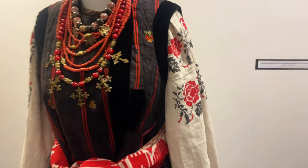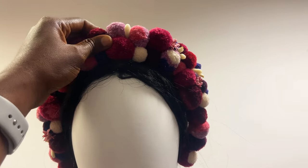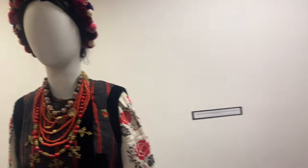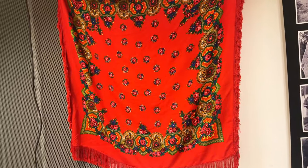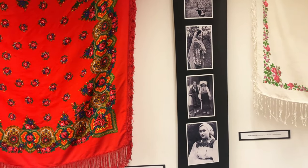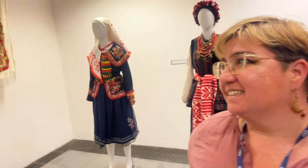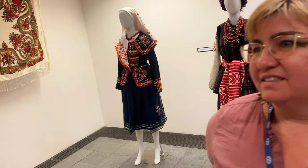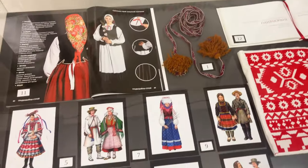100 original years, authentic. Yes, because it's actually very thick compared to now. And this is 100 years too? I think maybe 50, 60. Okay. So this is for Belarus? No, it's Poland. It's my curator project and I know about it all. To me, it didn't look like the same. Yes, even though you said one is Poland and one is this, they look the same. Maybe the texture, but it looks the same.